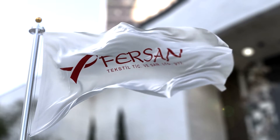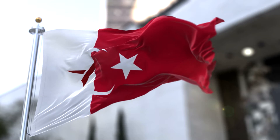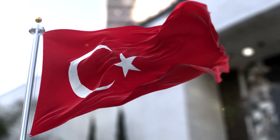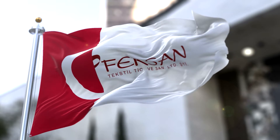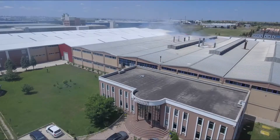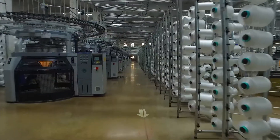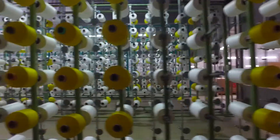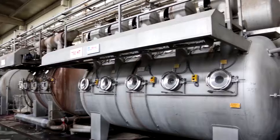First-hand Textile was established in 1982. Today we have the biggest polyester value chief fabric knitting and dyeing capacity of all Europe and Middle East regions. We produce polyester value chief knitted fabrics with an average of 1,000 tons monthly capacity, as raw, dyed or printed form, set up in a closed area of 48,000 square meters.